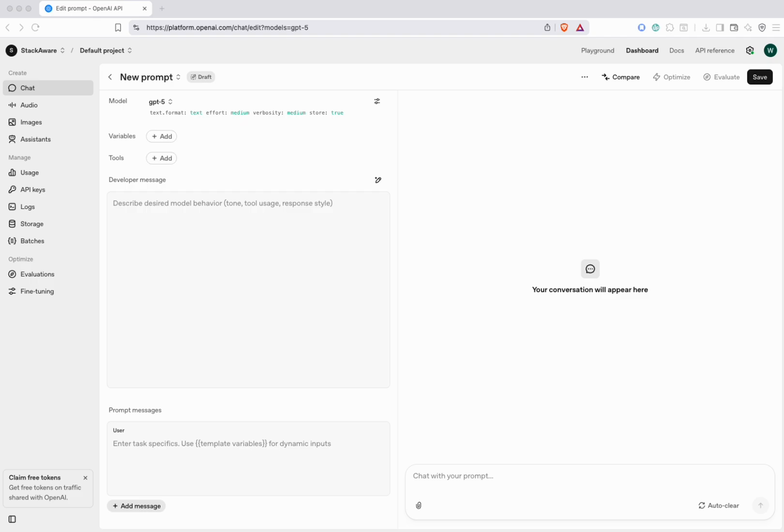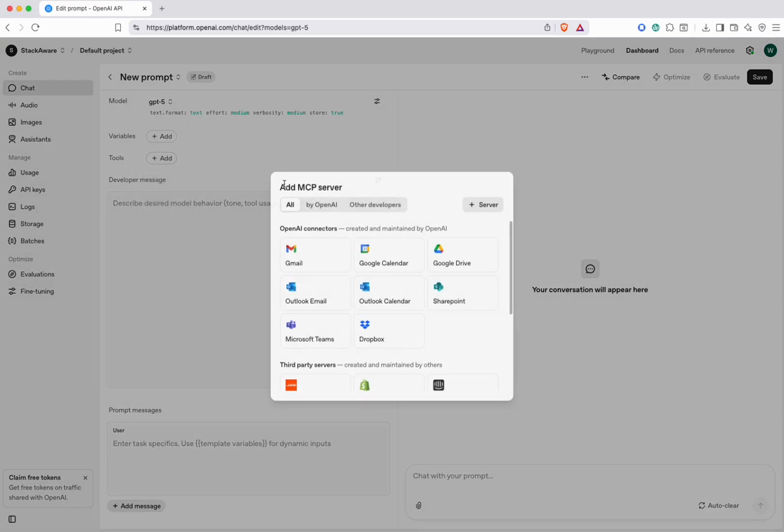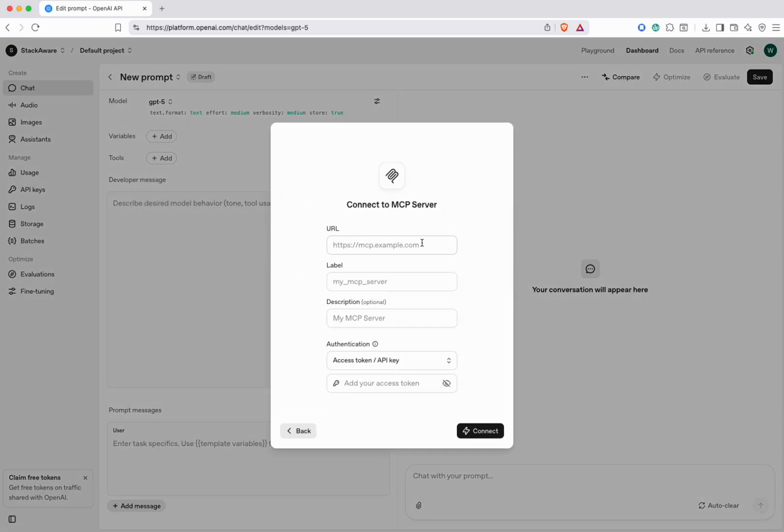And basically what we're doing is we're using OpenAI in this case, but you don't need to use OpenAI. You can use any AI client that supports Model Context Protocol, but we're going to use OpenAI in this demo. So what we're going to do is add an MCP server, add another, and then I'm going to grab the streaming endpoint for our MCP server, which is available in our documentation.